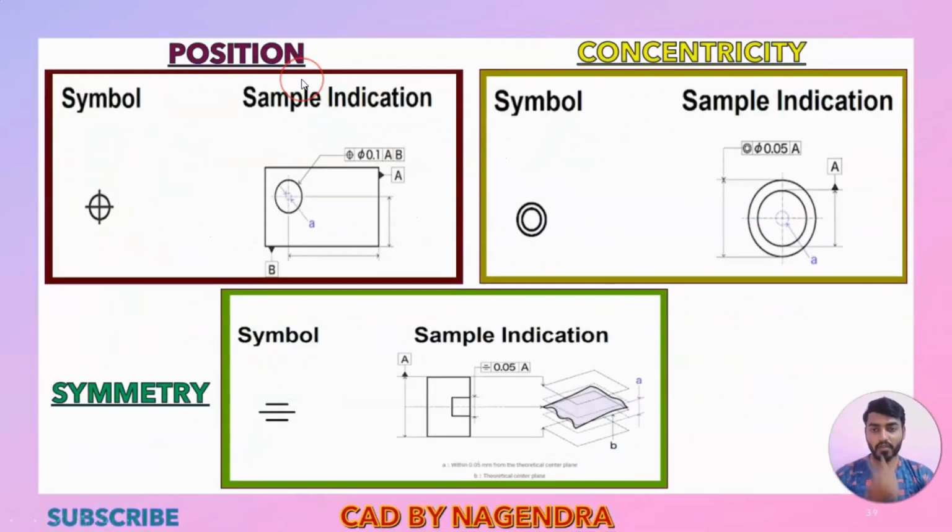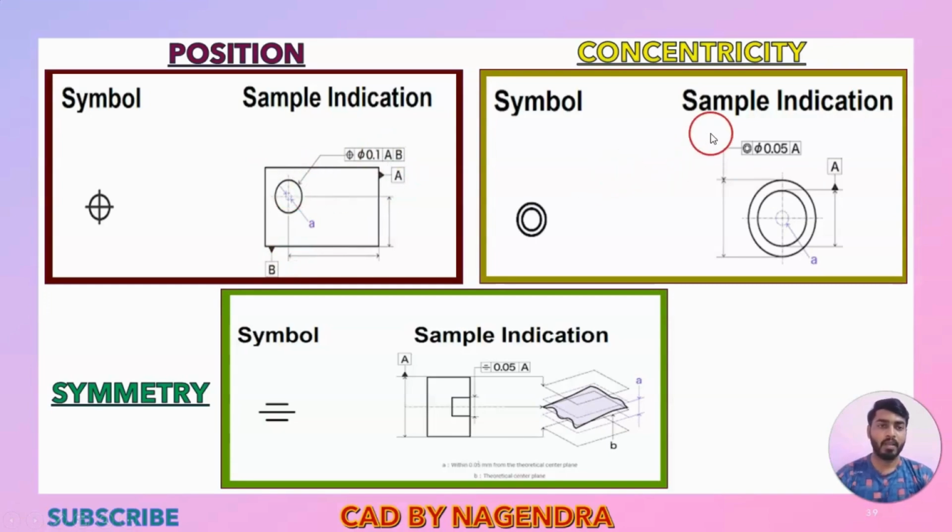Then next is position. We can use this position mainly for holes. Let's say for example, for this hole or this point, we have a position diameter of 0.1 tolerance with reference to A datum and with reference to B datum. Here the primary datum is there, the secondary datum is also there. Why? Because to maintain this proper position, we need a horizontal dimension and also a vertical dimension. So here we are able to give it like this. So for this position, with the tolerance value of this, with reference to this side and with reference to this B side.